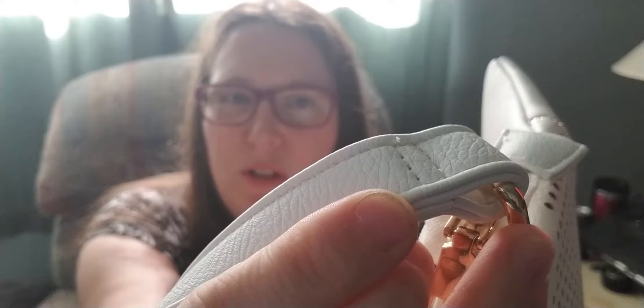It seems to be pretty good quality construction. I haven't gone over it too thoroughly — there's a few areas where it's kind of wonky looking, but it's fairly low priced, so obviously it's not top of the line. But it's nice soft leather. I haven't noticed any areas where the seams are breaking. There's a little seam right there that's got an extra piece of thread sticking out, but that seems to be about it. Everywhere else it seems fairly evenly done, nicely square — pretty good quality stitch work on the leather.